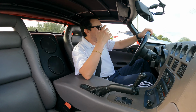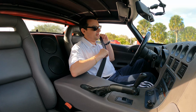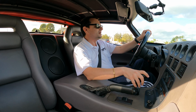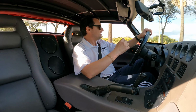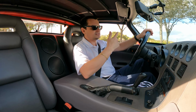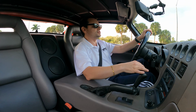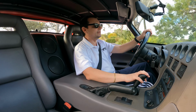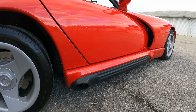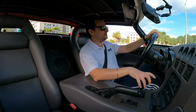And the idea is you go as fast as you can, and you hope that you don't crash, because safety equipment is nonexistent. There are no airbags, and the seatbelt was probably optional too in 1994. And if you're wondering about the roll bar, that's not really a roll bar, that's just decorative. There's actually a sticker somewhere on the door that says that if you roll over, you're gone. So drive at your own risk. This is a car for, like I said, a true car enthusiast and a real professional. You have to be a really good driver to be able to drive this thing at the limit and not crash.